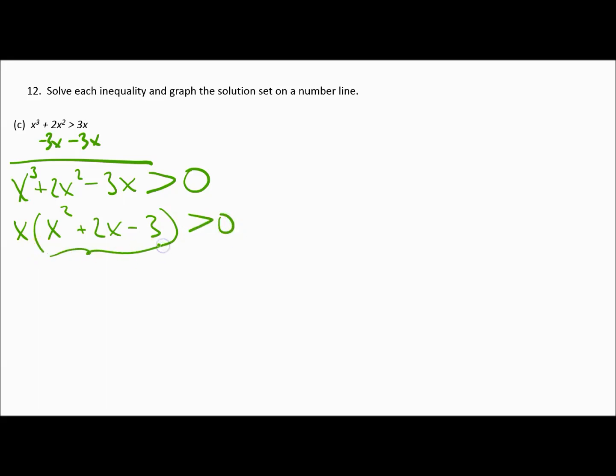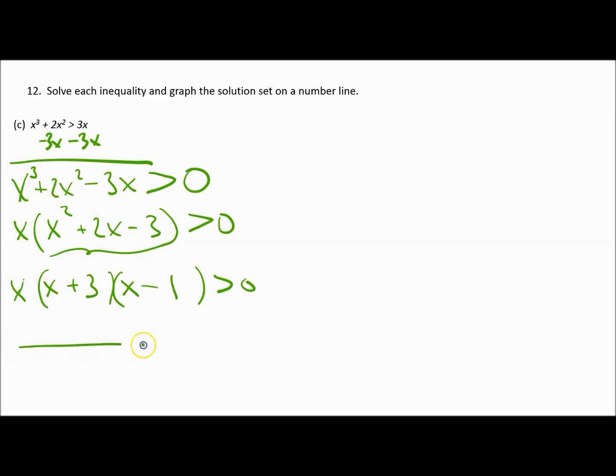This is a trinomial, which I can factor. We're trying to find numbers that multiply to be negative 3 and add to be 2. I don't have to do that factor by grouping technique for these because the leading coefficient is 1. So I can just write it down immediately. And again, x goes in the first spots, but the two numbers are plus 3 and minus 1. Again, check it. x times x is x squared. x times negative 1 is negative x. But plus 3x gives me 2x, and 3 times negative 1 is negative 3. So we have factored this correctly.